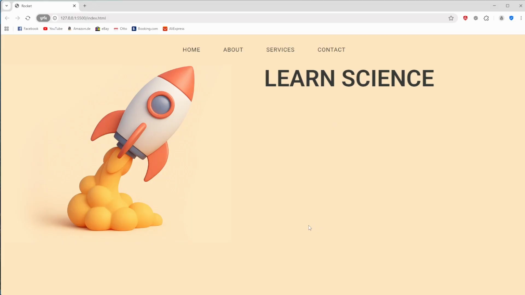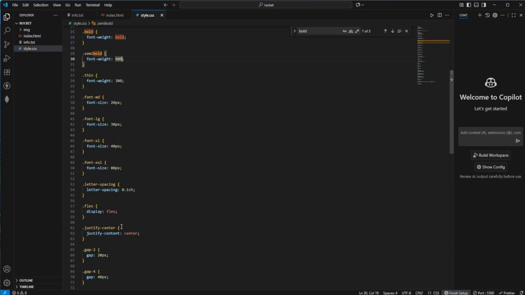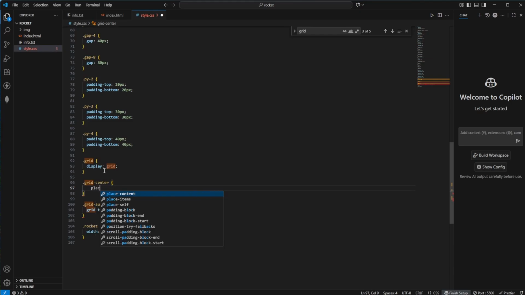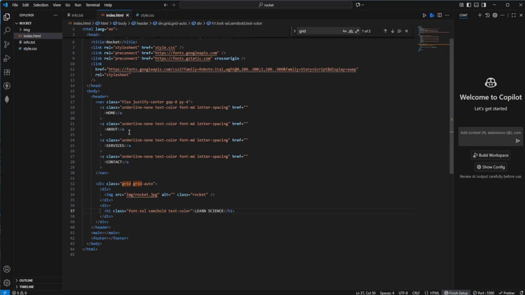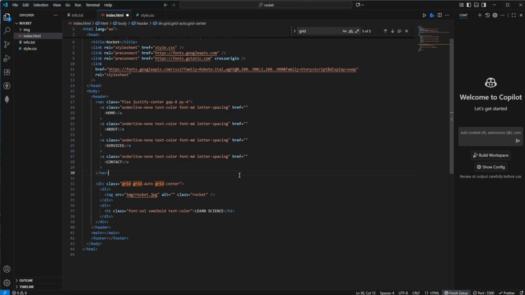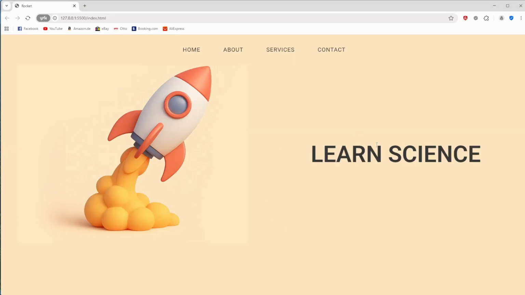So we are now going to create some buttons and some more text. But first of all, I want to add to our grid classes. I want to create .grid-center, and I will use place-items: center. And now I'm going to use .grid-center for our grid to center our items in the center of each cell. So if this is a cell, it will take this item and center it in the middle of the cell. So we're going to save this. And as you can see, our items are now centered. And this is exactly what I was looking for.